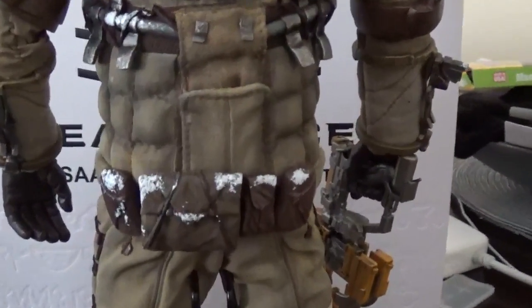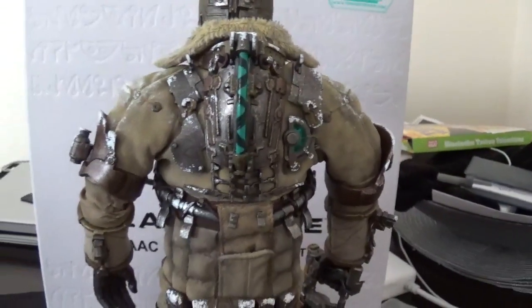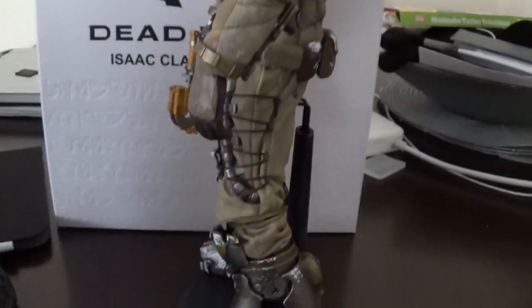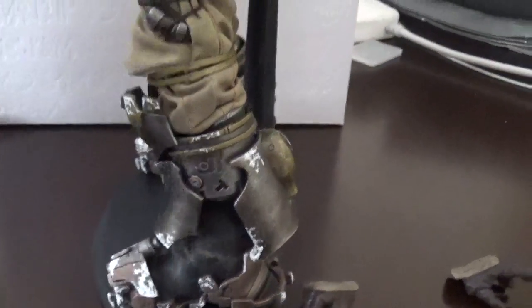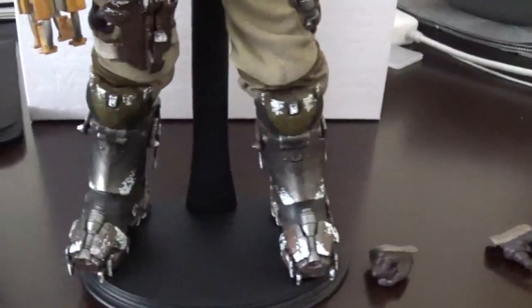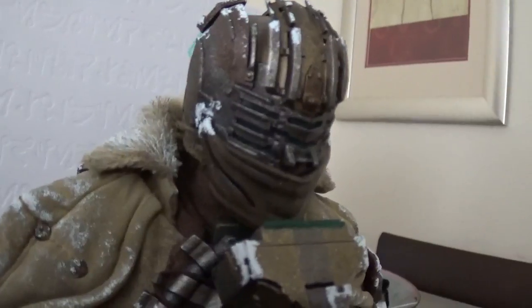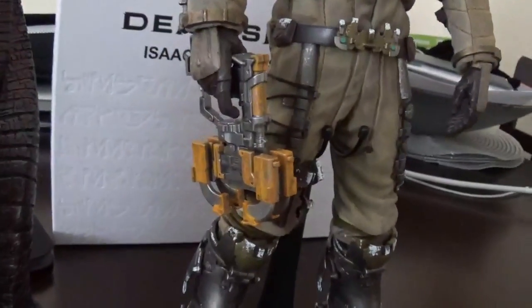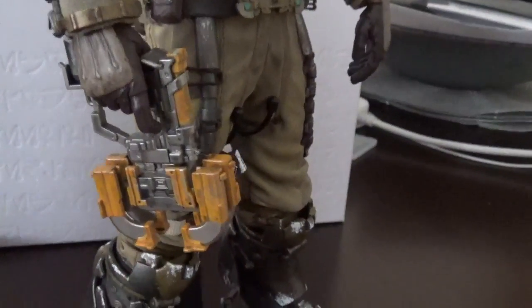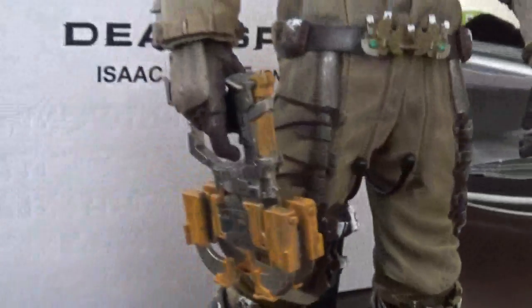I mean, the figure itself is nice. The detail, I mean, the smell from the paint is crazy. I don't know if it's just me, but I figure a lot of collectors love opening up a package and getting that smell. I'm no different. I like it. But my issue with this is not so much the figure itself. I mean, it's not perfect. But they never packed any of the weapons. So he's missing some weapons. So that plasma cutter is actually from the Play Arts Kai version, which has kind of oversized weapons, so it actually looks perfect in his hand, I guess. I mean, it doesn't fit the way that it should, obviously, because it's not made for this figure.